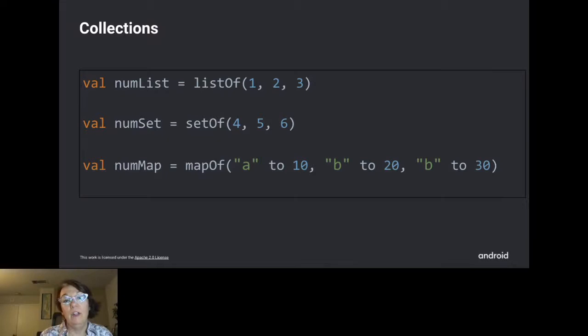But the other cool thing is that you don't have to specify the type for your val or your var. So collections are usually declared as immutable and declared as vals. So they're only assigned addressing the heap once, so they're vals, but you can make changes to the list along the way, and that would mean it's a mutable list rather than a list of 1, 2, 3. So in this case, the num list can't really be changed, but you could make it a mutable list of 1, 2, 3, and it would be something where you could add and remove the contents of that list.